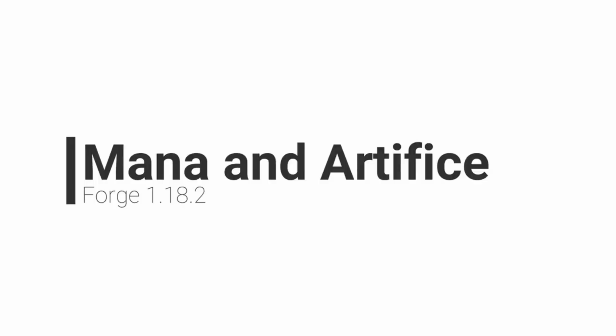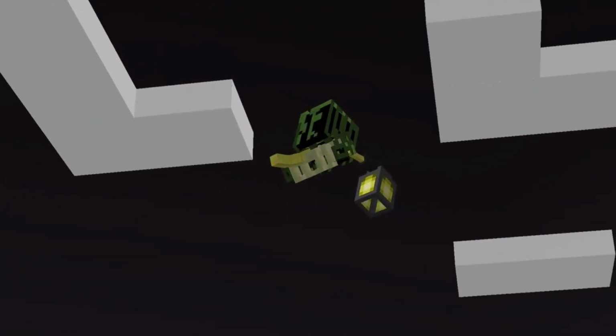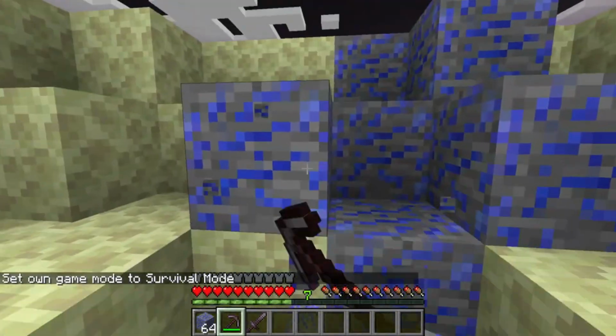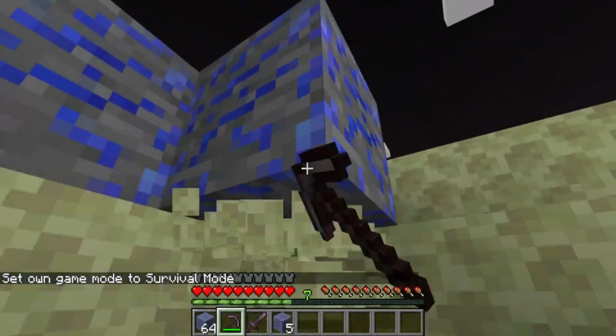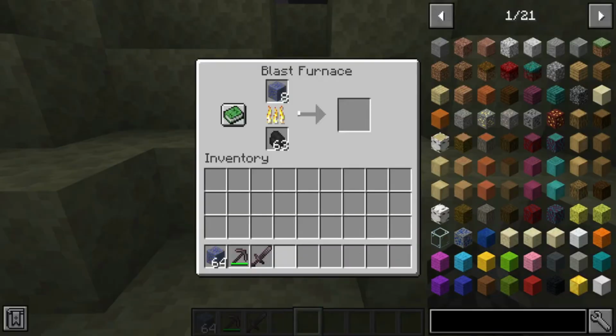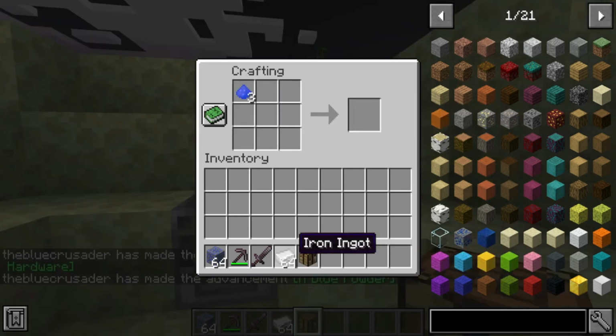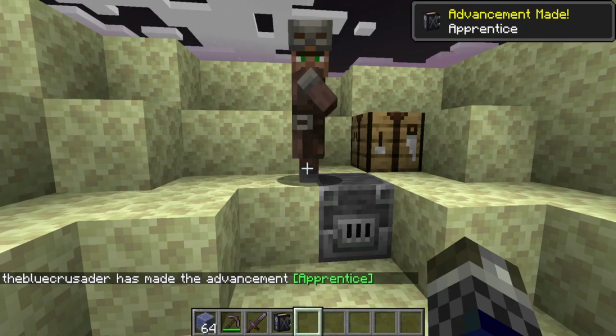Mana and Artifice. Serving as the spiritual successor to the previous Ars Magica 2, this mod is a fresh new take upon magic mods. With this mod, you have a lot more control over all of the aspects and choices which actually go into your spells, with familiar shapes, components, and modifiers returning, but having a bigger focus on balance and stability. The interface of the mod is very nice, having a fantasy graphical interactive display that still somewhat feels like Minecraft.